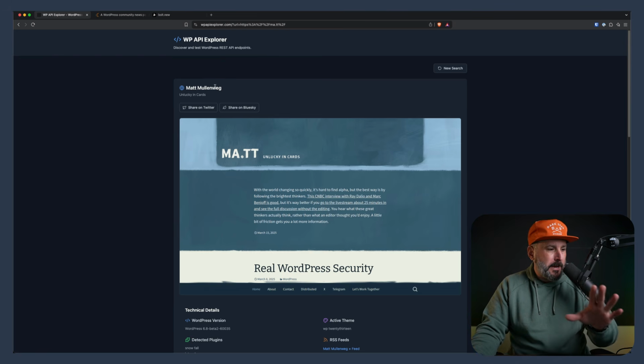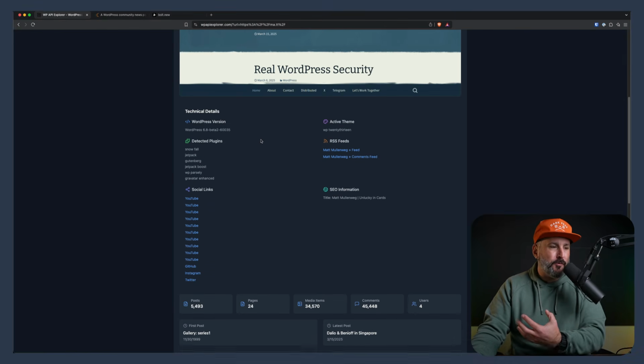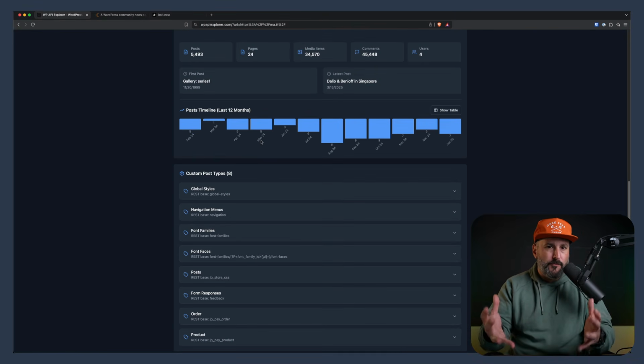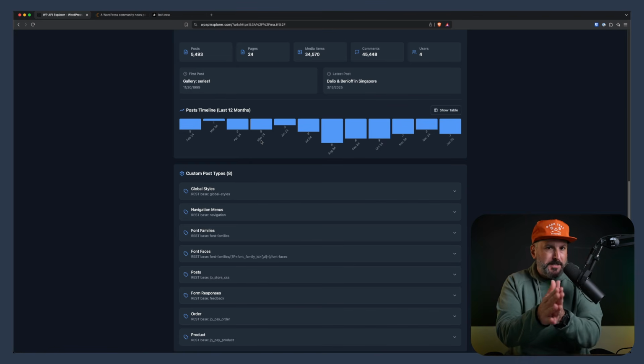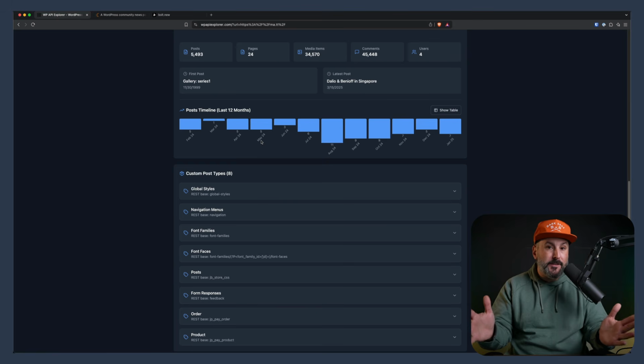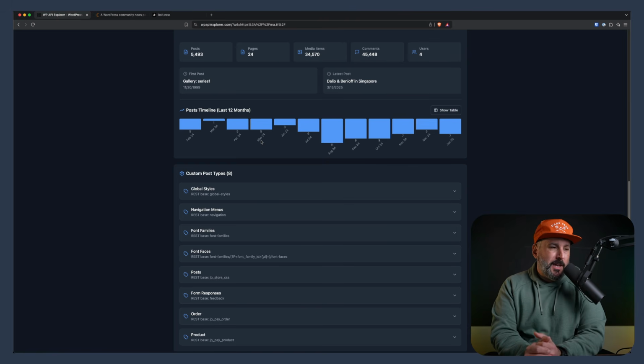opportunity. So WP API Explorer, just as an example, you punch in a WordPress URL and it extracts information that's openly available from WordPress default API. This is something that is a very common discussion inside of things like headless WordPress. This was a craze when I was running my agency about 7-ish years ago.